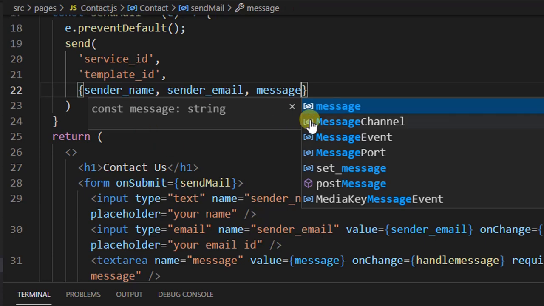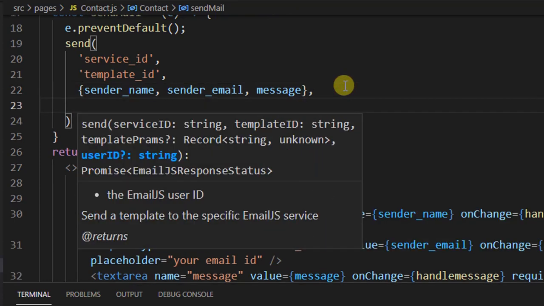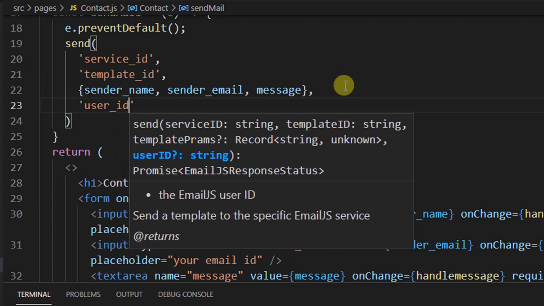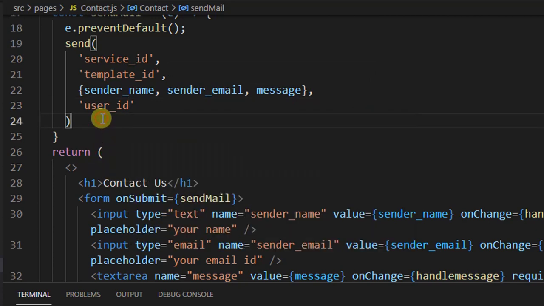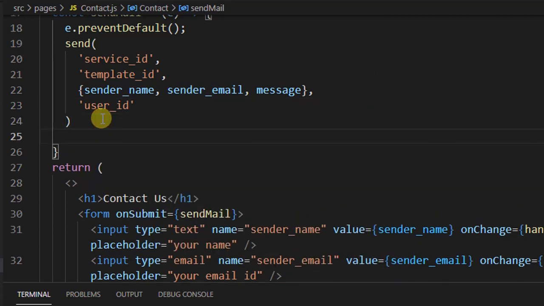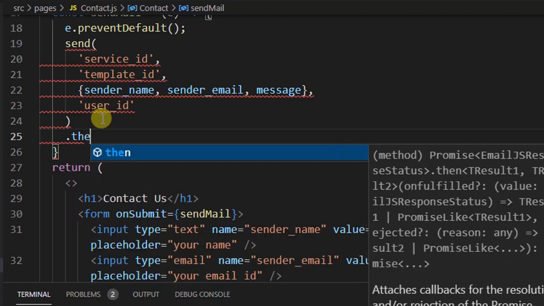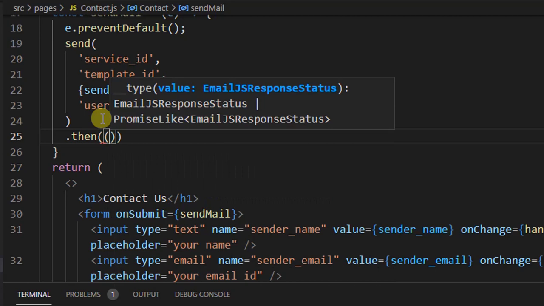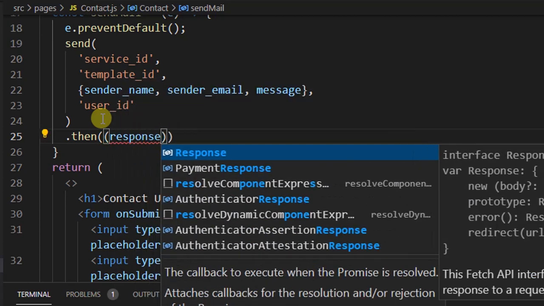Okay, and then your user ID. Okay, and then we just want to check if the message is sent or not, so we will add then response.